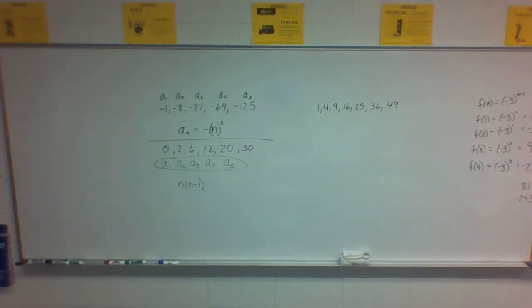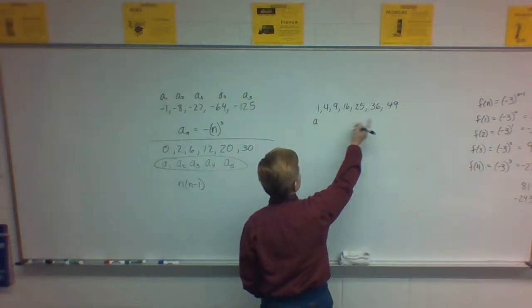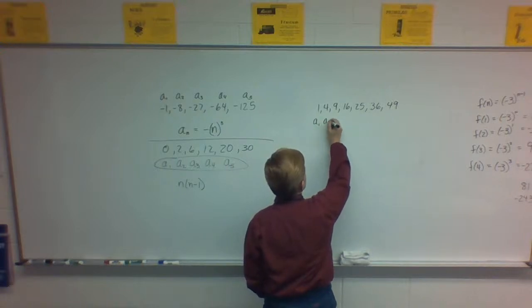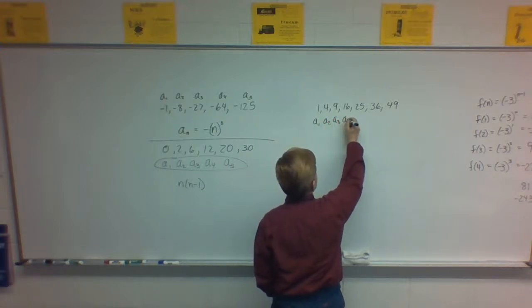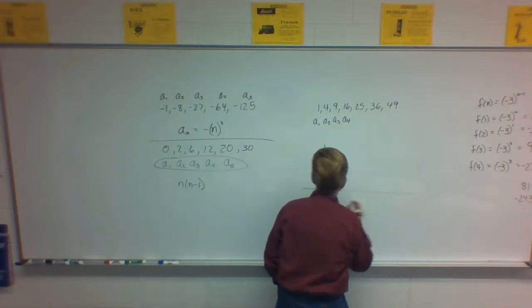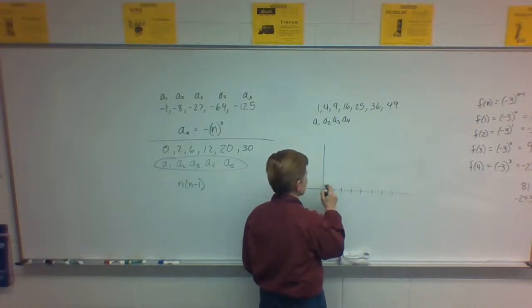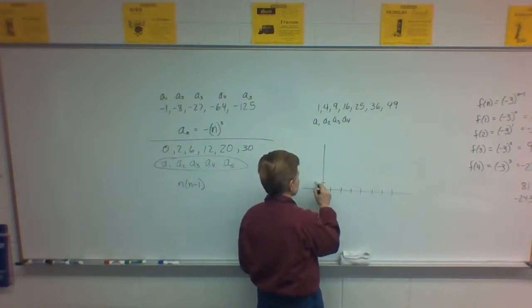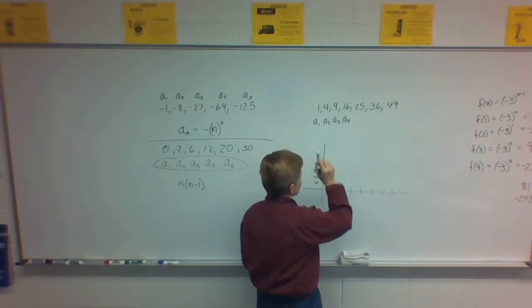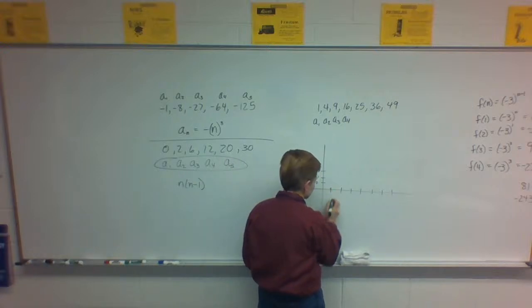Okay? Write a rule for the number of apples in each layer, then graph the sequence. I really don't want to do that, but here's what they mean by graph the sequence. It's 1, this is 2, this is 3, this is 4, and on up. These are the x values, folks. So if you're going to graph this, we're going to go 1, 2, 3, 4, 5, 6, 7. And it's going to get out of control pretty quick, so I'm going to number these by 10s: 10, 20, 30. This is x equals 1, and the first value is 1. So it's going to be about right there.